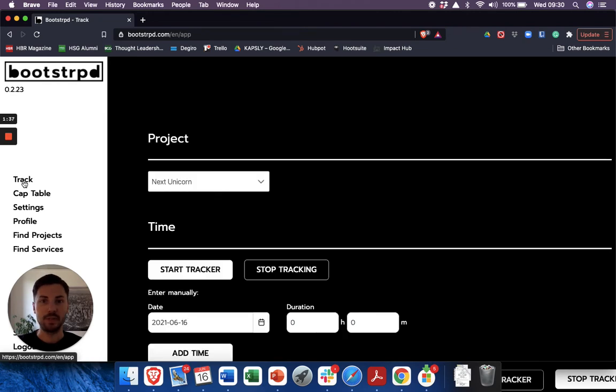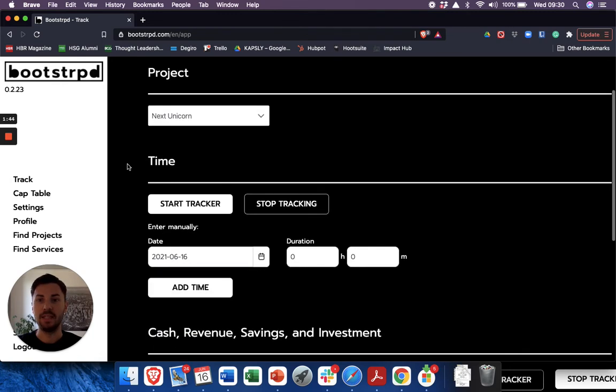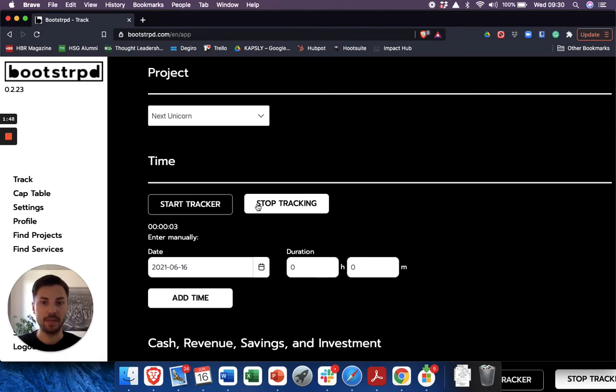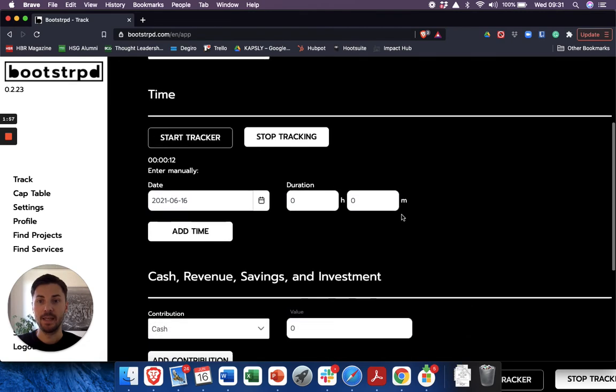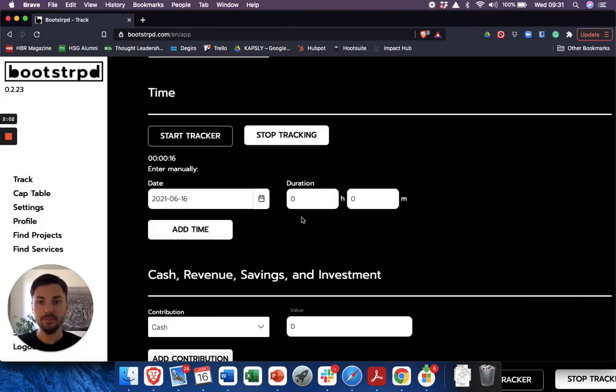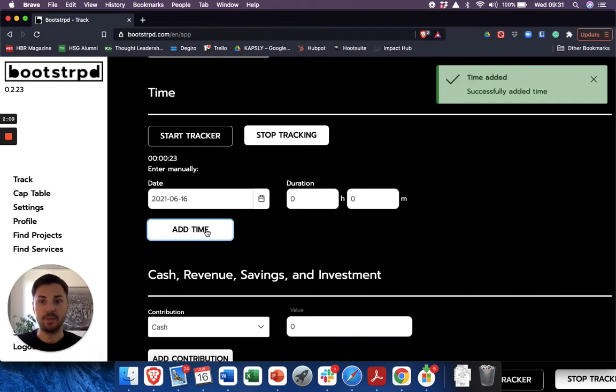So let's get into the most interesting part, which is something you will use on a daily basis, the tracking tool basically. So you can either use the start and stop functionality here. Small tip from my side, on the bottom right here, you always have a small window which reminds me to start or stop tracking the time. If that's not for you, you can also add your times here manually. So for example, for today, I already worked 2 hours and I want to add this manually, then I just add the time like this.